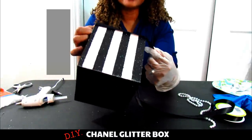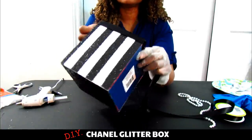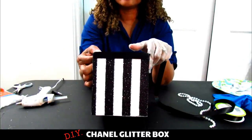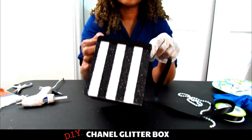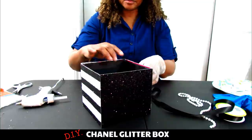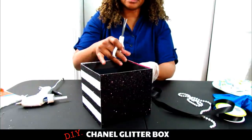And I'm not sure what I'm going to use to do this. I think I'm going to try to use the hot glue and see, because I don't want to use a really heavy glue because it'll seep through the ribbon. So let me see how I'm going to handle this. So I'm going to go ahead and cut a piece.